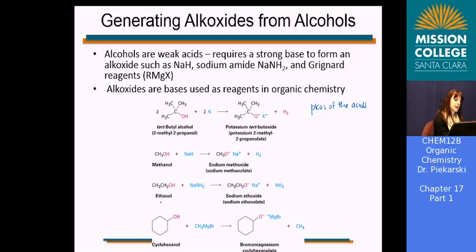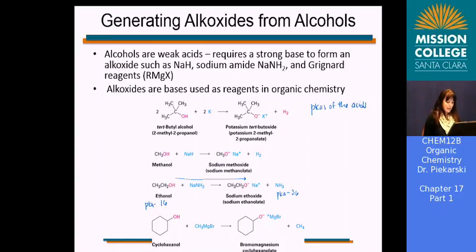So, for example, the pKa of ethanol is about 16. And the acid on the other side, so I'm comparing the acid. This is a base, so I don't care about that. This is the acid. The pKa of ammonia is about 36. Which one is the stronger acid, ethanol or ammonia? Definitely ethanol, right? So therefore, ethanol is going to push the equilibrium away from itself because it wants to lose that proton. This acid over here is not strong enough to push it in the opposite direction. So definitely, if we react sodium amide with ethanol, we are going to see a reaction.